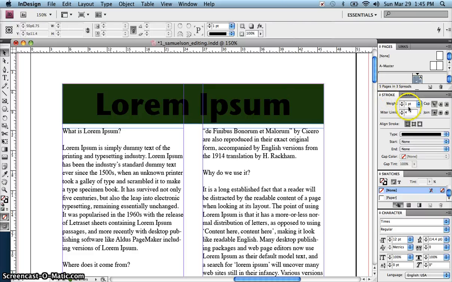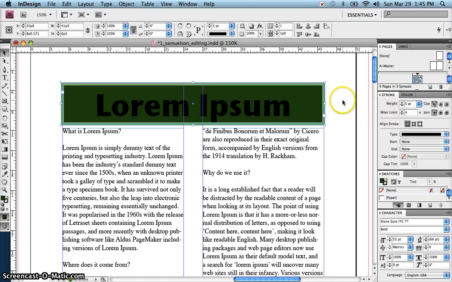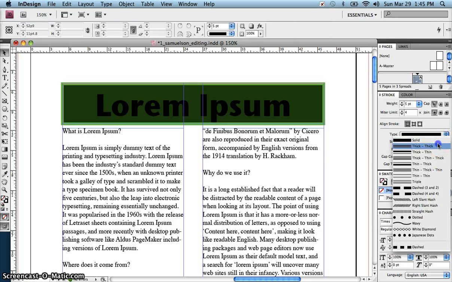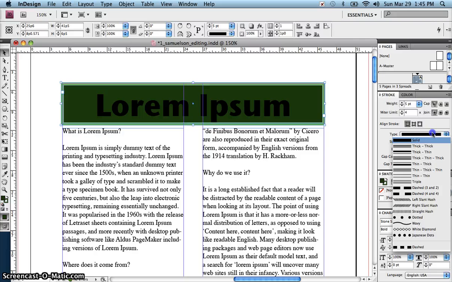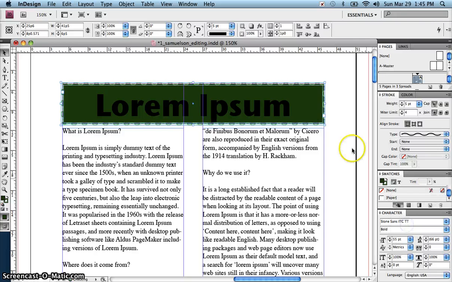So if I go to my stroke panel, notice that I can change the weight of it. The weight is simply, oops, I'd have to select it first. The weight is simply the thickness. So see how now it has a weight. I want you to also notice that I can change the type. So there are different types of strokes that you can put on. I want you to choose the wavy stroke. Oh, you have to select it again though. There we go.